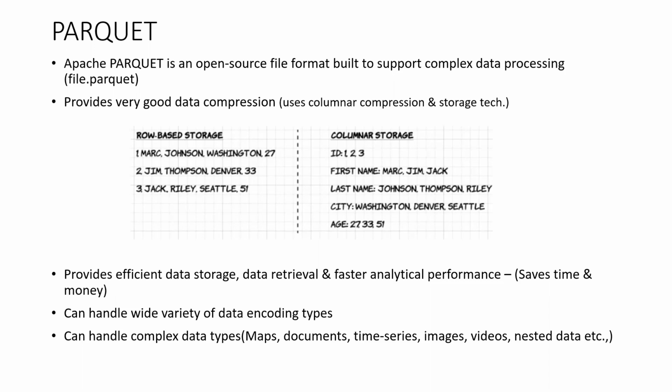Apart from that, it can also handle complex data types. Normally integer and string are the basic data types that conventional data systems handle. But with PARQUET, you can deal with a data type called maps, and documents, time series, images, videos, even all the complex nested data. It not just handles it, but it handles it very well. That means no matter what data type you're dealing with, your performance will still be very good. These are a few major advantages of the PARQUET data format.